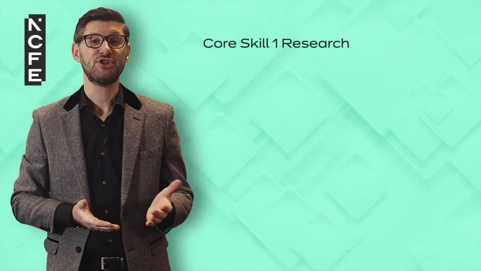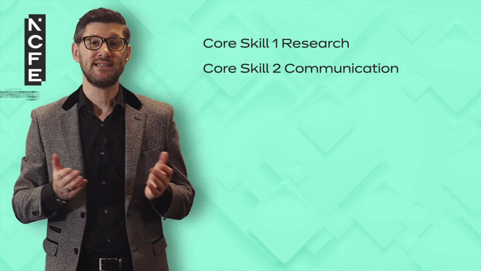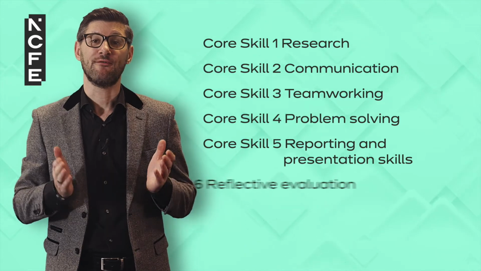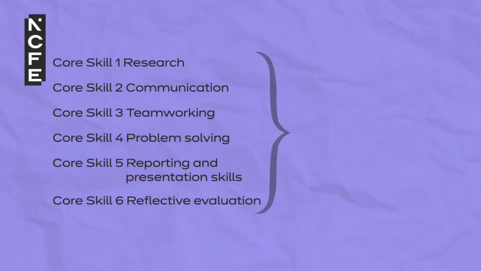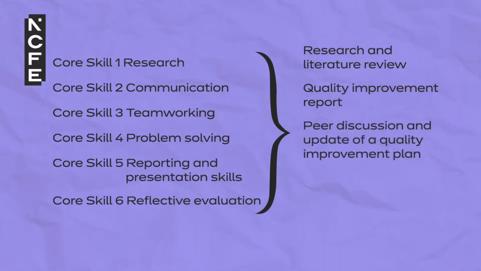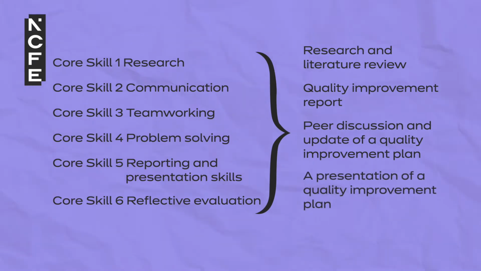The employer set project requires that students apply and contextualize core knowledge through the demonstration of the following core skills: research, communication, teamworking, problem solving, reporting and presentation skills, reflective evaluation. These are demonstrated through the completion of a number of tasks including research and literature review, a quality improvement report, peer discussion and update of a quality improvement plan, a presentation of a quality improvement plan, and a reflective account.